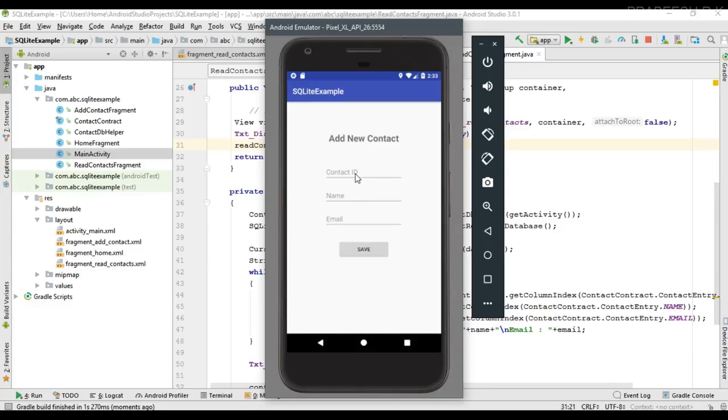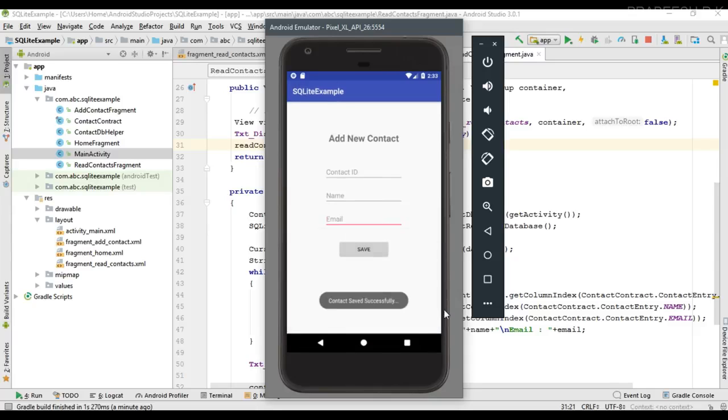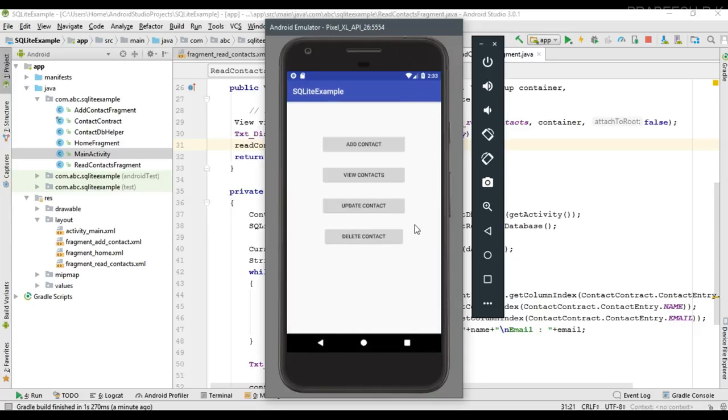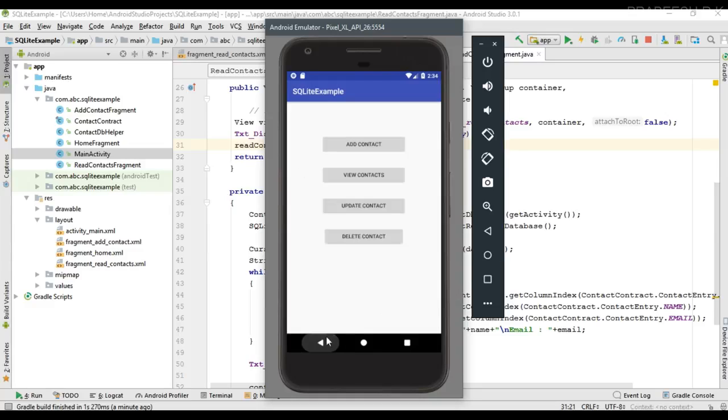Now try to add a new contact 123. Specify a name for it. Now specify an email. So save the contact. So now we have added a new contact. Now view contacts. So here is the new contact.